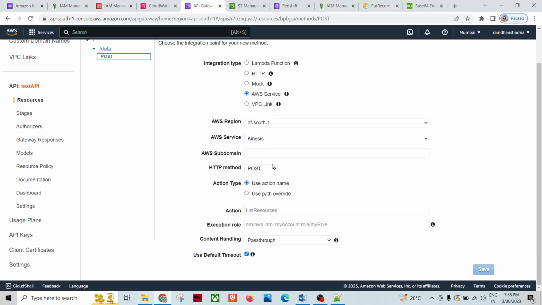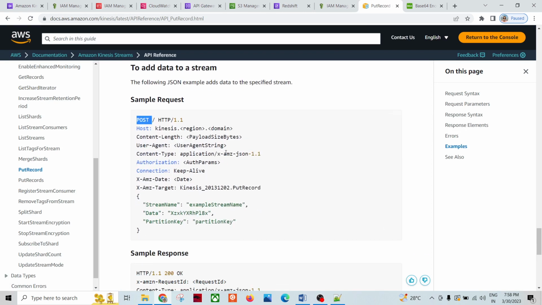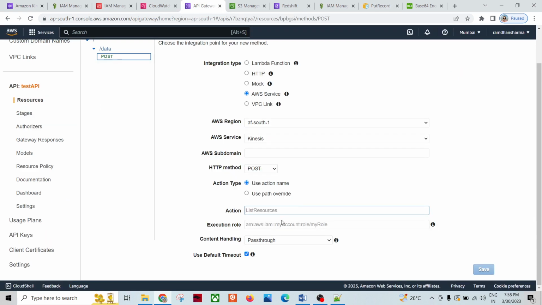Then use the action type, use action name. What is the action? It is PutRecord. So you select PutRecord.